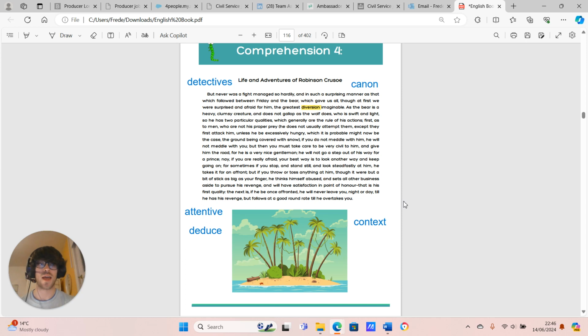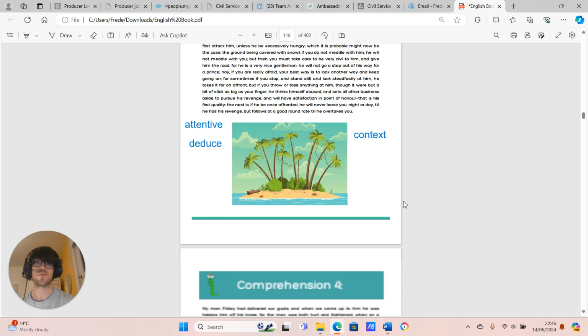So what we've said there is, bears don't have humans as their normal prey, but they will attack a human if the human abuses them, affronts them, or if the bear's very hungry. The second thing is, if the bear does have reason to be frustrated with you, it will not give up until it has its revenge. Right?